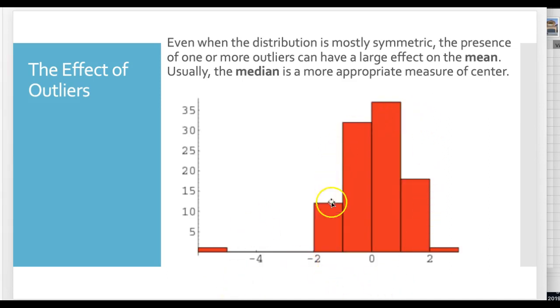Okay, so this histogram is of standardized values. And what we have here is that this z-score is like a -5. It's very much an outlier. So in this case, the median would also be most appropriate. But if you look here, it looks more or less like a symmetric distribution, and then you just get this spike here. So that outlier is enough for us to say we should use the median rather than the mean.